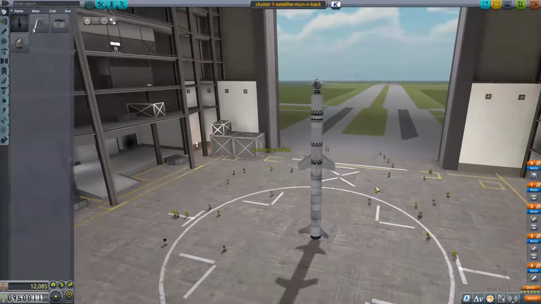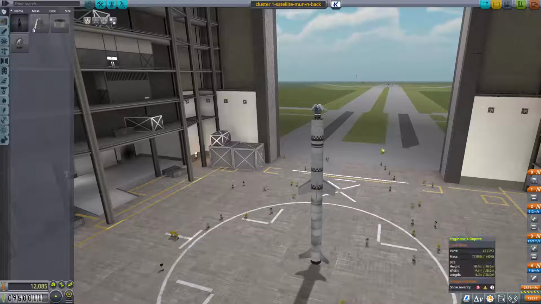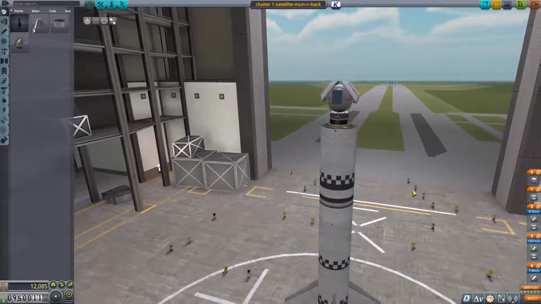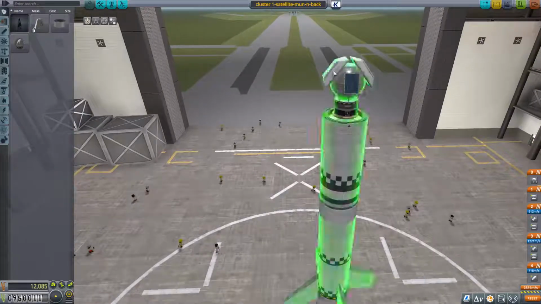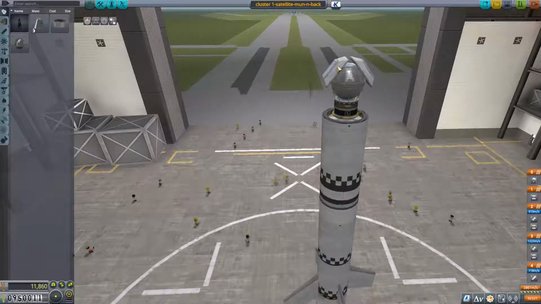Yeah, I'm going to go with this one. Alright, this is an older version here, isn't it? I still think it's going to work, and I don't have to worry about part count anymore the way I used to. This is not meant to land anywhere. Of course, I tore off the solar.